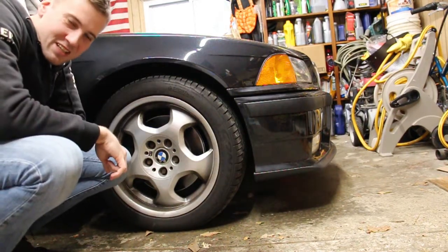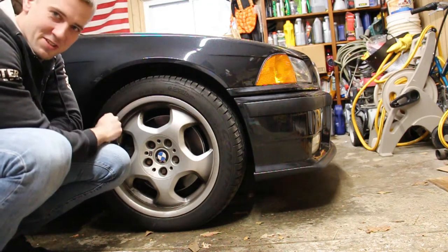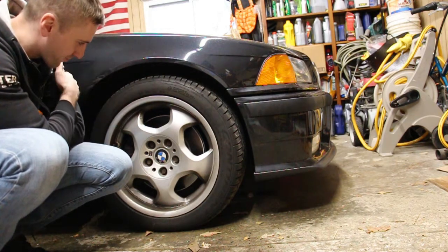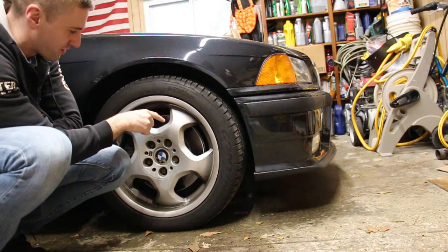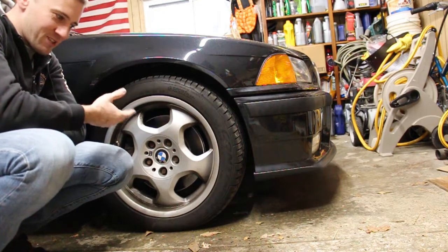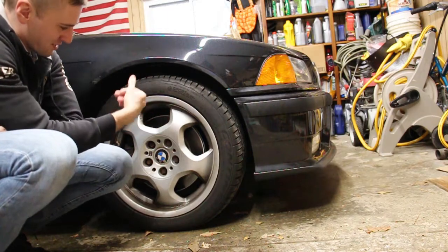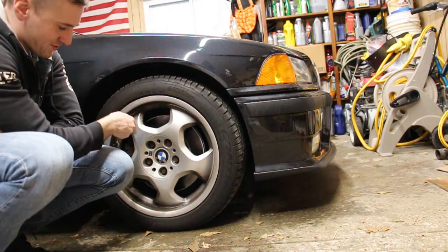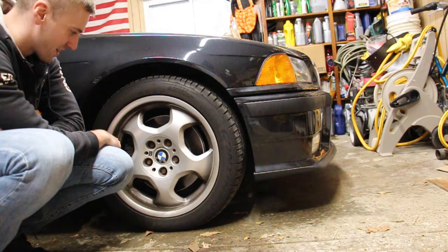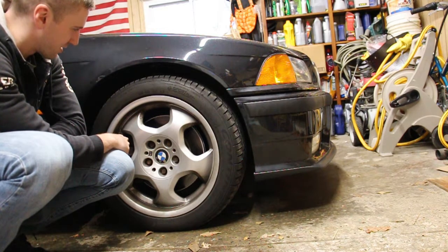What's going on, guys? So today's project is going to be the front brakes on this E36 M3, and the problem here is I have a sticky caliper, and I found it out after I replaced my rotor and my pads. I was just driving down the road, and all of a sudden I could smell the brake compound, so I stopped and I saw this basically smoking. So this caliper here is sticking, and I'm an idiot for not checking it when I replaced the pads, so I'm gonna do the job twice.